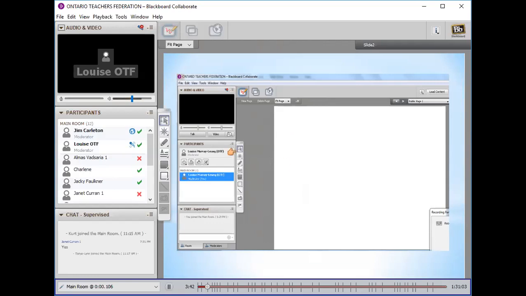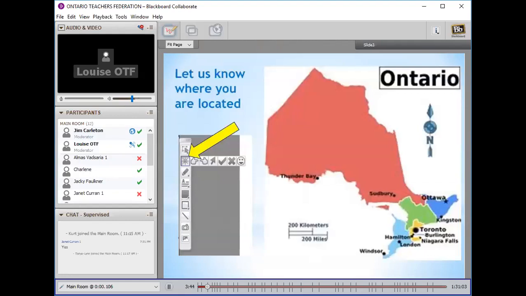We also have a number of whiteboard tools, but I have a feeling that we're not going to be using those too much tonight. But for OTF's records, we do love to have teachers let us know where they're joining us from. You see the big yellow arrow here, pointing to the icon feature for the whiteboard. Go ahead and click on that starburst symbol. Sometimes you double click and sometimes you can just grab that little tiny black arrow in the corner, and then you can select one of the symbols and use it as a pointer to drop on the map and let us know where you are joining the session from.